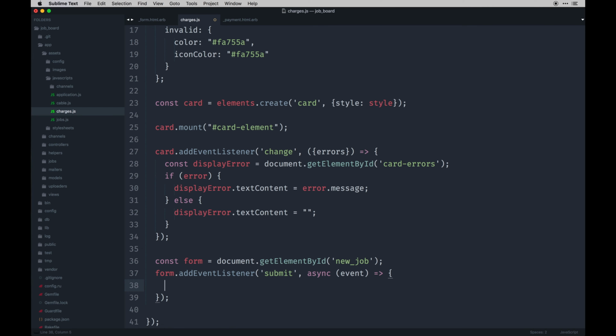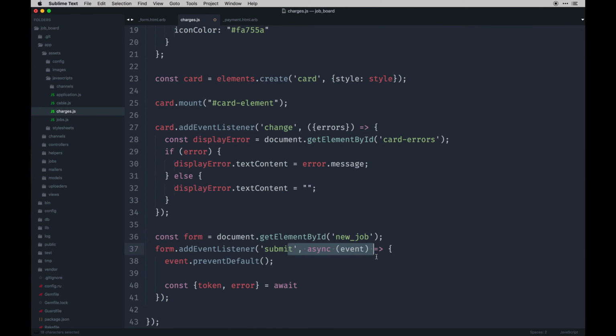So we want to pass in that event and then prevent the default. And this bit is a destructuring, I think. Const error equals await. So we're doing async await. So it's kind of saying okay, do this event and then await for this thing to happen. And then below, we'll start to kind of do the actual tasks. So it's kind of putting it on a queue, so to speak.